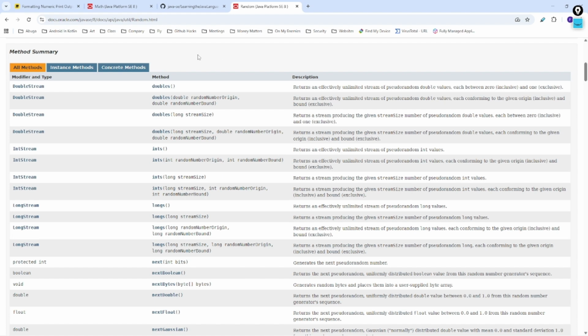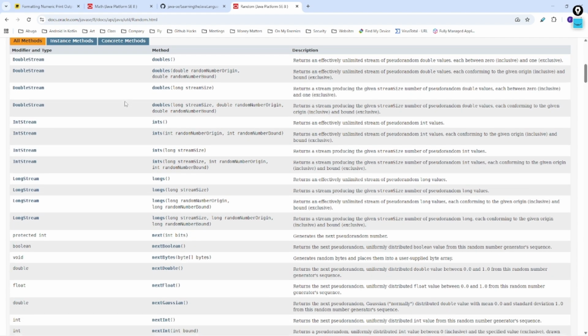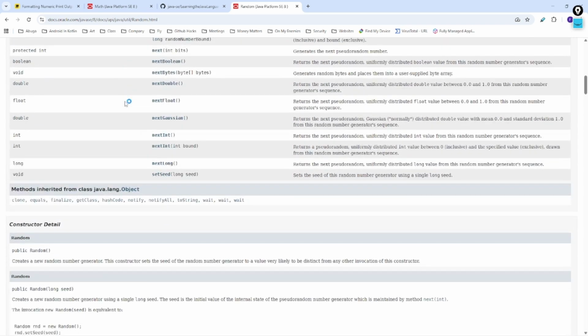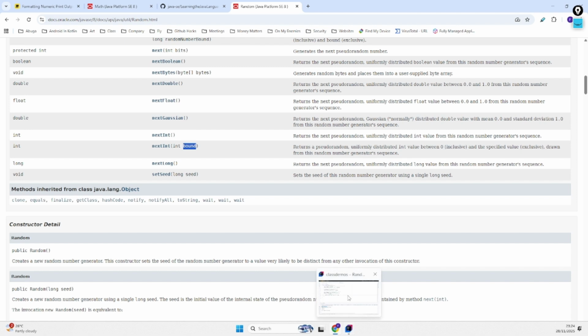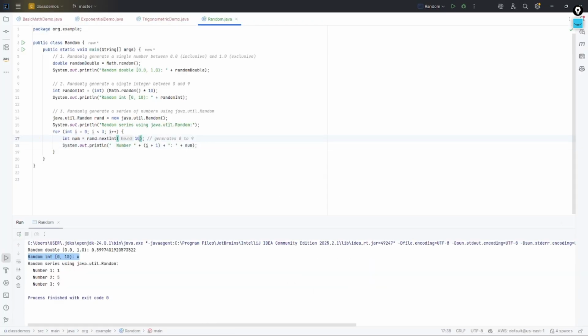And I'll also attach this link from the Random class. Let me just show you the nextInt that I've just shown you here. This one, here you go. So it is going to uniformly distribute the value of random numbers in sequence, and it expects you to put in a bound value. So even if I worked with 500, at the end of it, it will still just give me up to 3 values because of how I've placed it in my code.